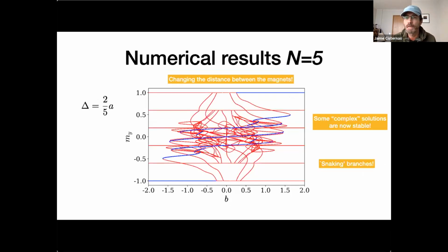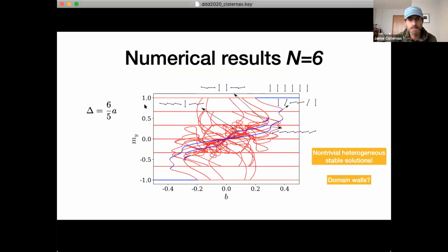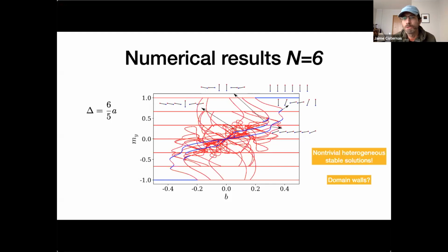We can go to higher number of magnets and see very complex figures, spaghetti of unstable branches. So most of the branches are unstable. And there are interesting things for n equals 5, 6, and beyond, because we see some solutions that show magnetic domains. So they can be interesting for applications, for devices, for storing information. We see domain walls, if you want to see.